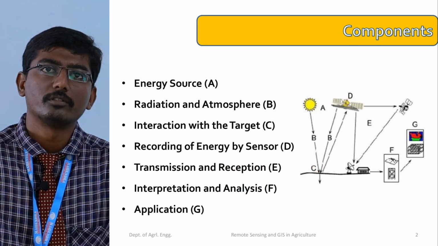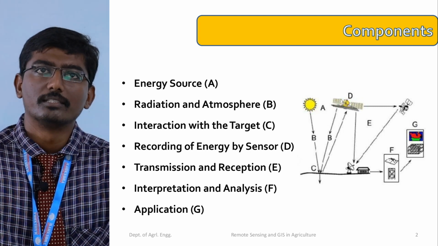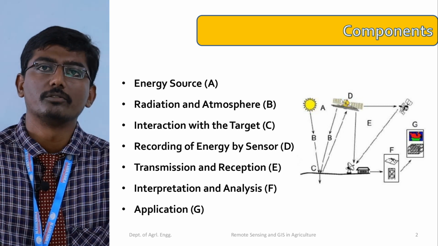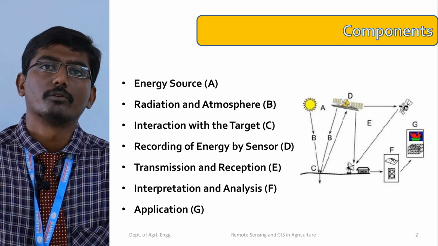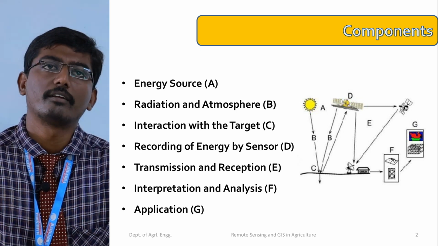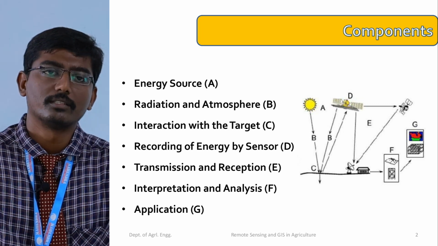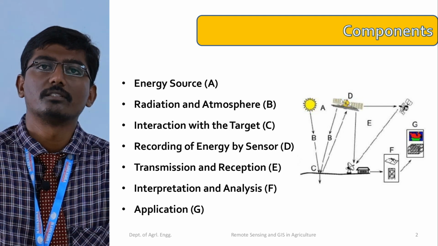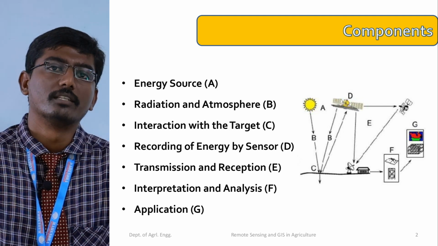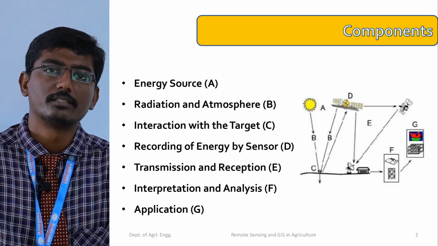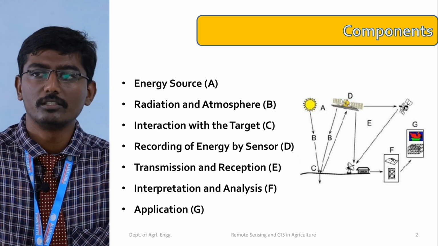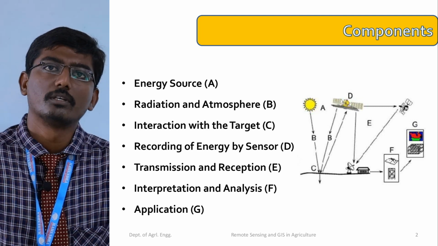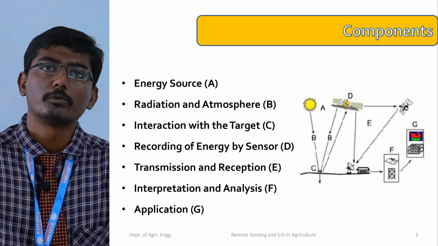So what are the components of GIS? It's a basic thing. For any GIS components we need an energy source. We are capturing some of the energy which is retrieved from the earth surface. For example, the energy which is retrieved by a camera is light. The light energy which is reflected back is absorbed by the sensor, and we are getting the information. Similarly, the energy source has to interact with the atmosphere and the earth surface, and the reflected energy is absorbed by the sensor.